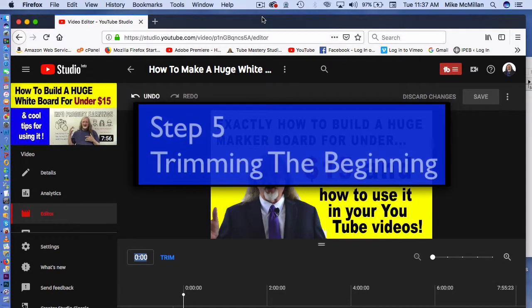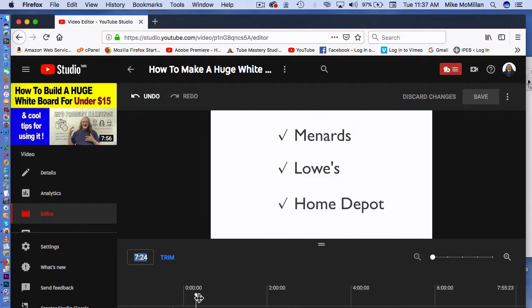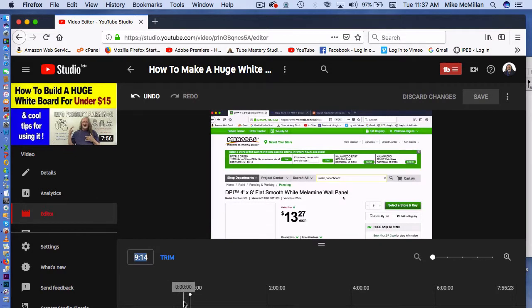Okay, let's look at how you could trim a section off from the beginning of your video. Now suppose you've got a DSLR camera, video camera, iPhone, Android, whatever, and you start shooting a video that you want to make, but once you click to start your camera recording, now you've got to get in front of the camera, get centered, do a few things. So suppose that you had down here about this much in the beginning of your video that was dead space, and you wanted to just get that out of there.